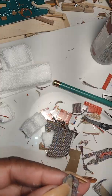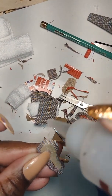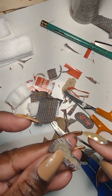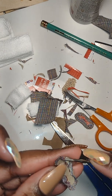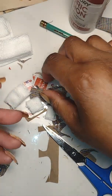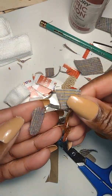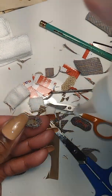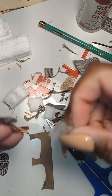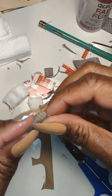Take your time. Don't try to rush through it. It's a very simple project, but it's a little tedious and it will take practice. So if your first couple shoes don't turn out right, don't be frustrated. Just try it again. And if that set doesn't come out like you like, try it again. This video is definitely edited, dolls, because I made the shoes over and over again, trying different fabrics and using the same technique, but I just wanted to see how I could make it different.